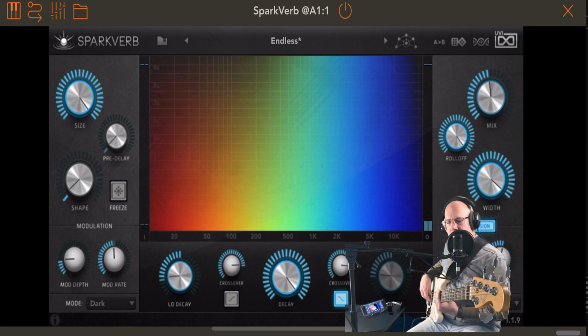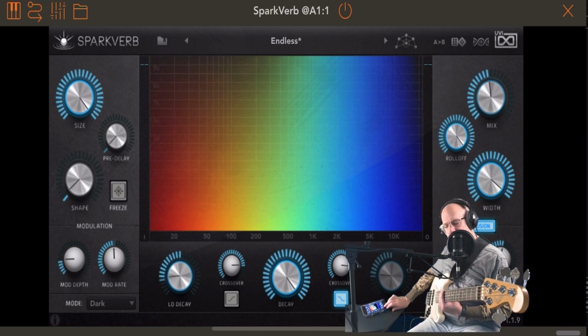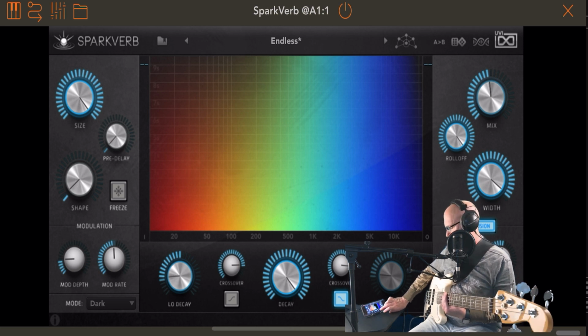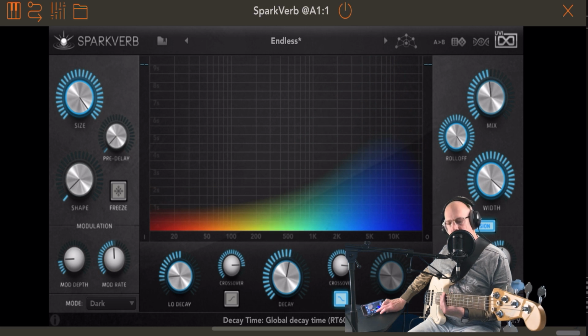You can lock certain features. Actually, I think you can lock all the buttons or knobs. I keep calling them buttons. So say I don't want to alter the mix, which I don't think many of these really change the mix. So I'm going to go with the decay in the center. I'll pull the decay down.